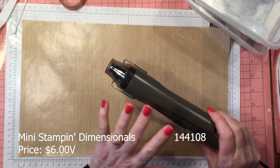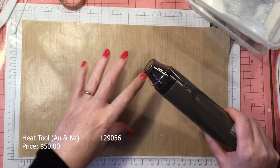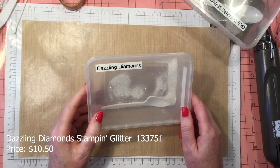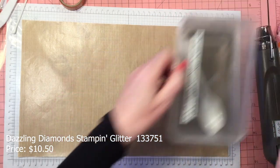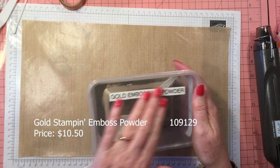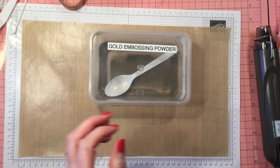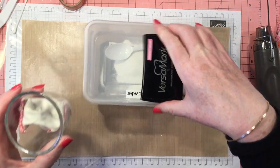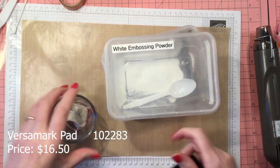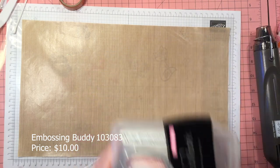A heat gun, not necessary, but it will speed up your day if you want it. Also puffs up the result really lovely. Some dazzling diamonds or glitter, and everyone will be getting some of that from my kit. And if you want to do other things in your activities, embossing powder, not necessarily gold, I think I've got white that I used. Embossing powder, if you want to do exactly what I've done and don't have the kit, Versamark, white embossing powder, embossing buddy, it's your best friend, don't leave home without it.